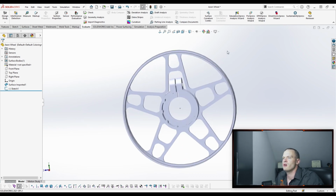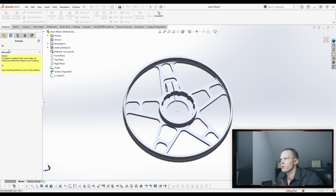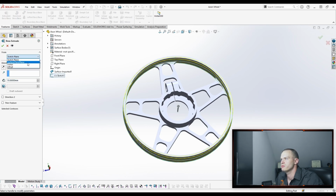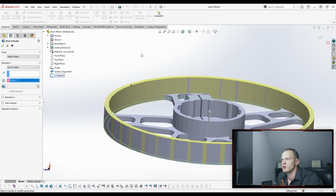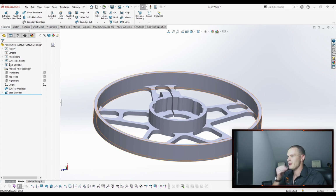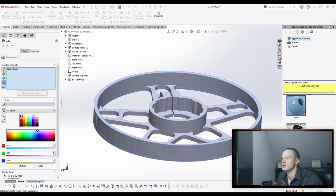All right. So it's basically just build what's here, right? So we have this outer ring, which is a good place to start. And we're going to do an extrude. We're going to use the sketch, do an extrude, and then we're just going to go up to vertex, right? Yeah, check that. From the sketch plane up to a vertex, because on STLs it's really easy to select vertices, right? So that does that. And we can go in here and expand this out. I usually like expanding this out in the beginning so that you can change colors really easy, or we'll just make this green or something just to see the difference.